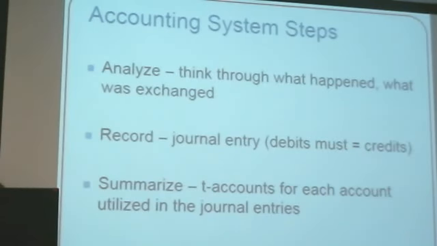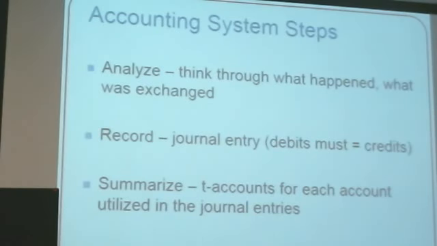The 3 steps. Analyze. I'm not going to test you on the analyze step, but it can be helpful because what I see is that you're thinking through a problem and you just automatically say credit expense and don't even think about why that makes sense or if it makes sense, even though you know that expenses increase with the debit. So take the time to think through what you're writing down and think through what happened, what was exchanged. For the adjustments, think about where I am, where I need to be. The difference between those is my adjustment.